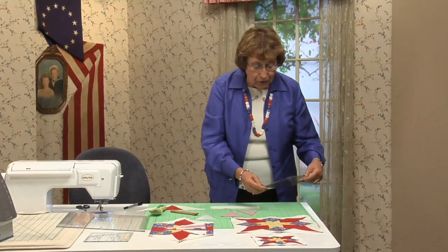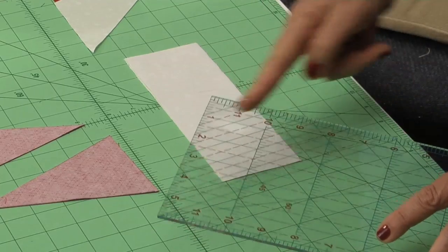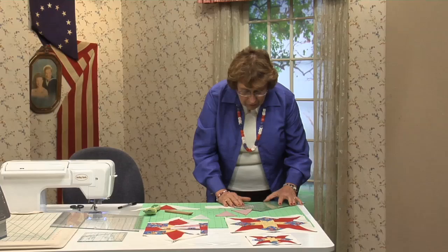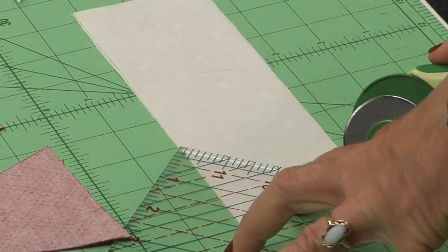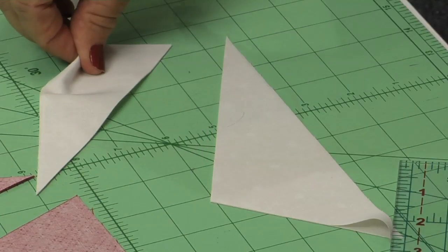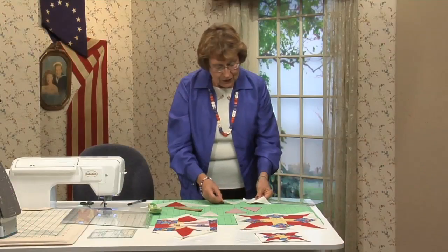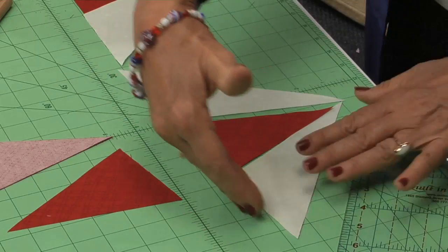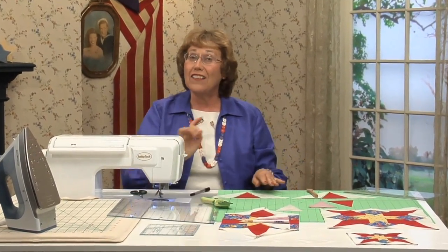Make sure you keep those points nice and sharp. Use your ruler and rotary cutter and get them all done. These two little side pieces are gone. The background is also from a set of rectangles — put them right sides together. This piece is 2¾ by 8¼ inches long. No template — just use your ruler. Find your 45-degree line on the ruler and line it up at the corner, 45 on the line going straight up, and trim off the corner. Then from this peak down to the opposite corner, make a cut. You now have two pieces — switch them so you can put the rocket right in the middle. Make four all exactly like this.